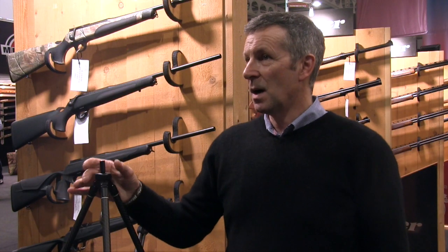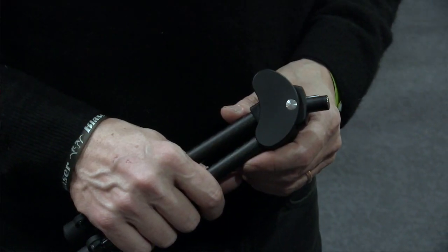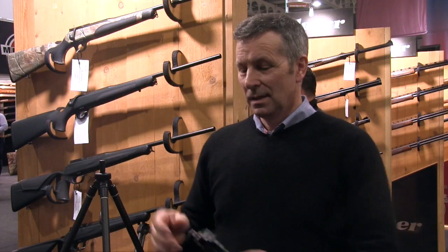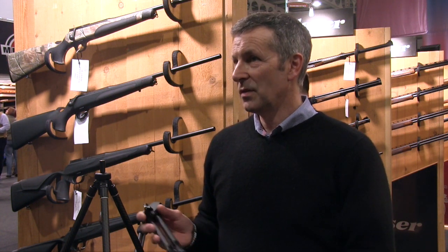We've had the same carbon in the field for over a year. It's been used by hunters all over Europe, America, Australia. We've had our little Javelin Bipod. This little thing has been used by the police. It's been used by the US SEALs in California. It's been on extensive testing all over the planet.